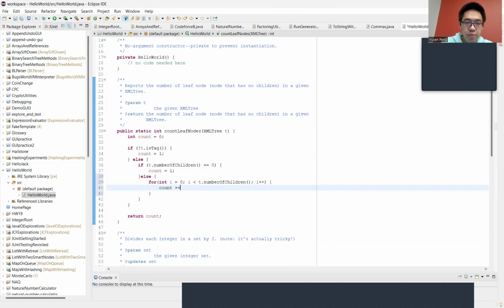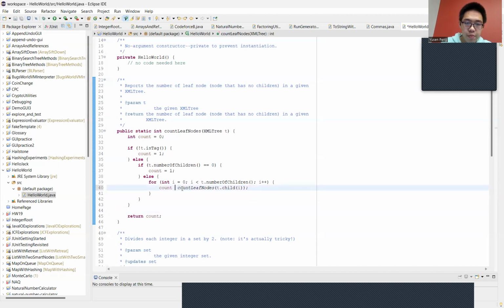So count += this is where we can recursively call this method to count the number of leaf nodes for each child. And yeah, that's pretty much it for this first problem.